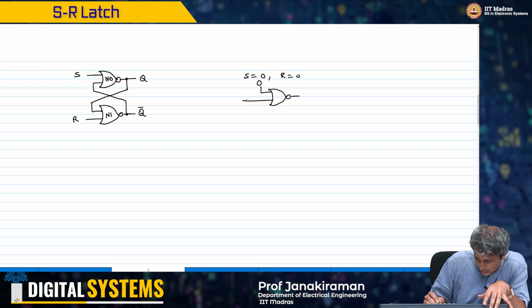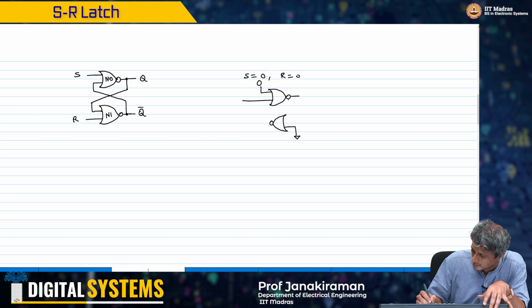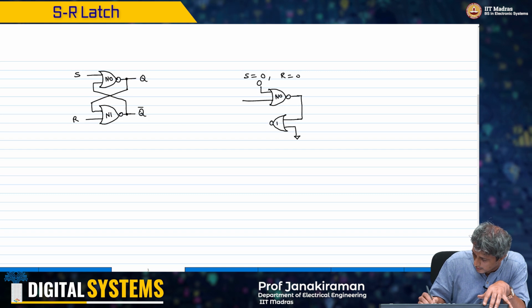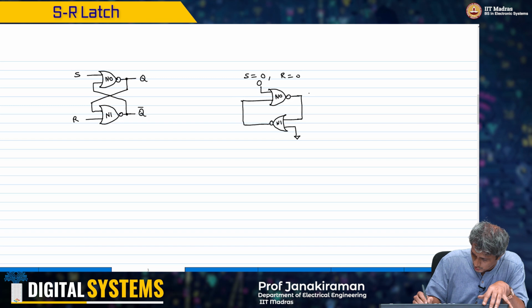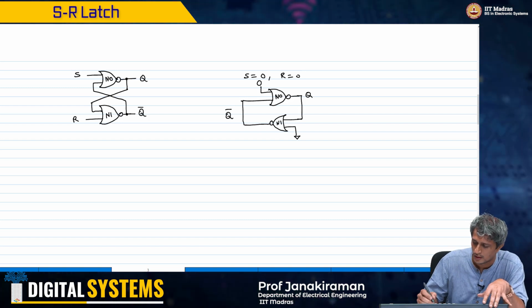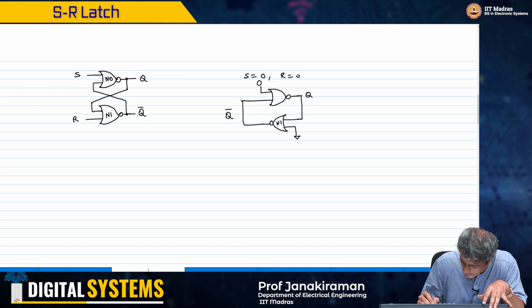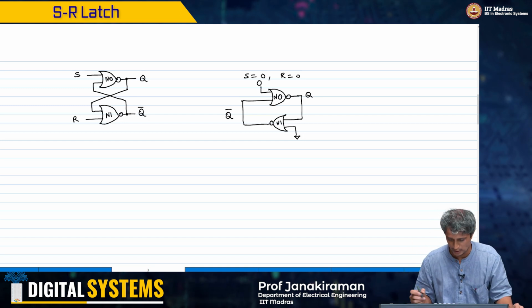This is 0, this is 0, and I am going to connect this. So this is N0, N1. You have the Q output, and then N1's output is Q bar, right? And therefore you are going to hold this data accordingly. This is N0. So you're going to hold this just with a back-to-back inverter.